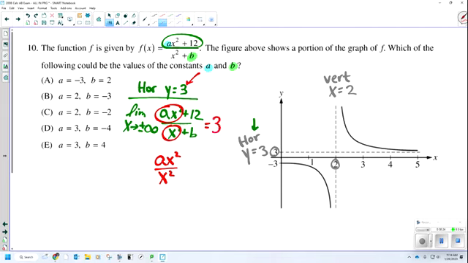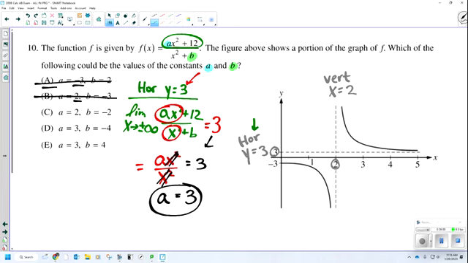So I look at what I have here, simplified. Before I even plug in infinity, I've got the biggest term on the top and the biggest term on the bottom. Can I cancel anything? Yes, my x squareds cancel, so I just have a. Remember, it should equal 3. So in order for the limit of f of x as x approaches infinity to equal 3, a has to be 3. Is a negative 3? No. A is 2 for choice B? No. A is 2? No, bye-bye. 3 and 3, so it's either choice D or choice E.